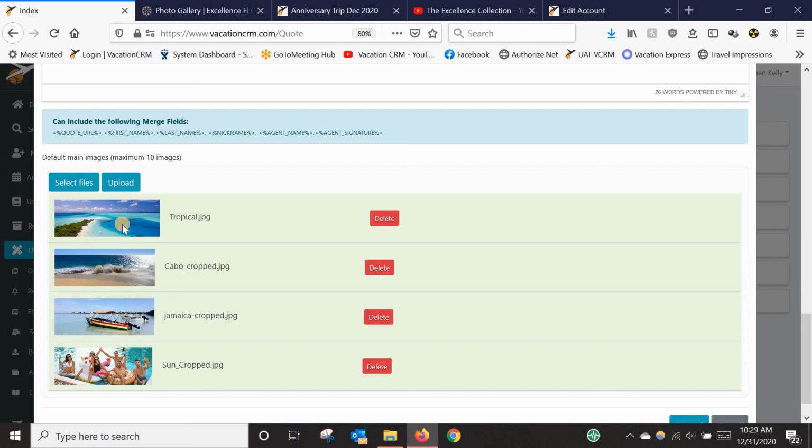One thing to note on these is you really need to find something that is a picture that is very much wider than it is tall, because the way it's designed, it's going to automatically resize in order to span the width of the quote. And if you use something like a really square image, it's going to be very, very tall.